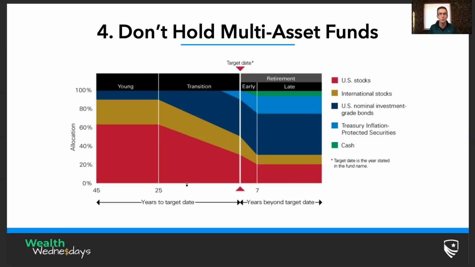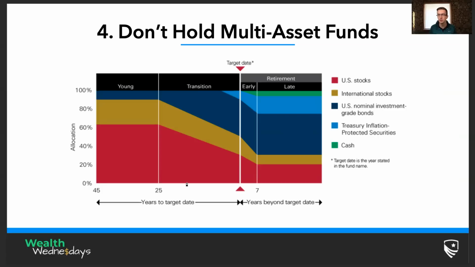Again, a stock fund might still have a large unrealized gain, and we need to strategically decide when to take that gain and when not to. Well, in a multi-asset fund, you don't necessarily have that choice because the bond is included inside of that fund. Your cost basis is a mix of rising higher because of the bond interest each and every year, and also having the larger unrealized gains from the stock performance. And so it's very difficult to deal with a multi-asset fund on an ongoing basis. So never hold them from the start.